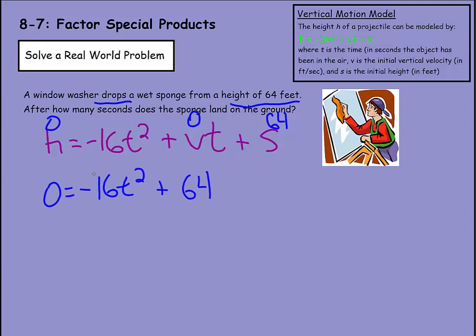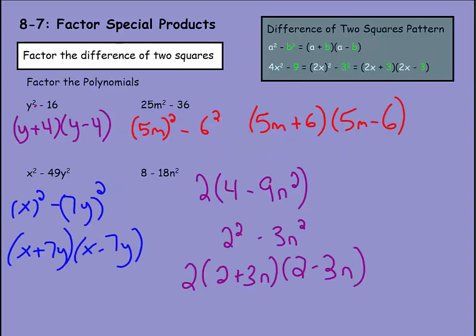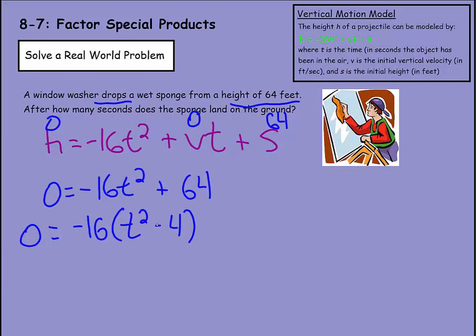So since I have a negative a and I don't want that, I want to factor out that negative 1. But while I'm at it, I see that 16 and 64 both have that common factor of 16. So let's factor out negative 16. That's going to leave me with t squared minus 4. And that's going to equal 0. If you remember back to our first problems, when we had that sum and difference pattern, that leaves out any of that middle t. Since I don't have any middle t and these are perfect squares, I could find the square roots, which would be t and then 2, and do that sum and difference.